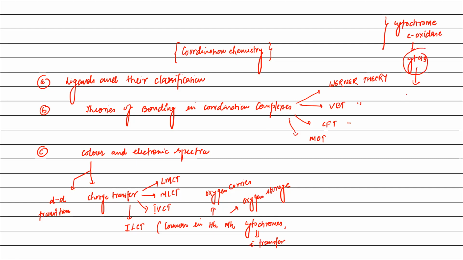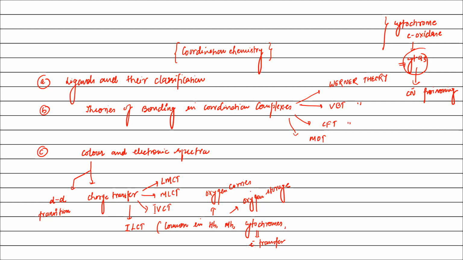This cytochrome a3 is responsible for cyanide poisoning, right? So cyanide poisoning is not due to blockage of activity of hemoglobin or myoglobin. It is due to blockage of activity of cytochrome c oxidase, and it binds with one of the subunits of cytochrome oxidase named cytochrome a3, which prevents further reduction of dioxygen. In cytochrome a3, there is binding of dioxygen, and it helps in the reduction of O2 to water. When cyanide binds with cytochrome a3, then conversion of O2 to water is reduced. It means the oxidation of food, that is generation of energy, stops, that is the blockage of the electron transport system in mitochondria, that leads to immediate death of any living organism, right?